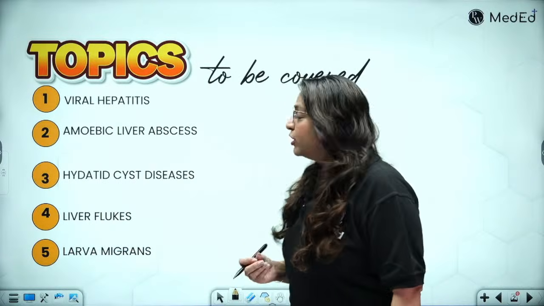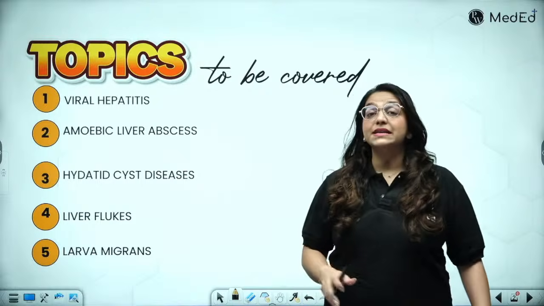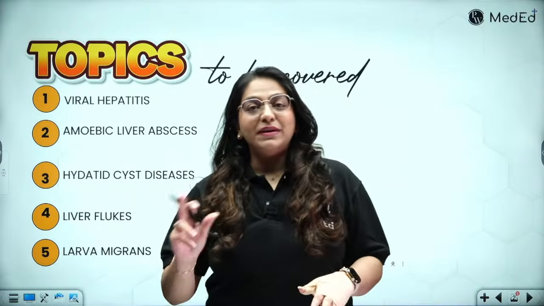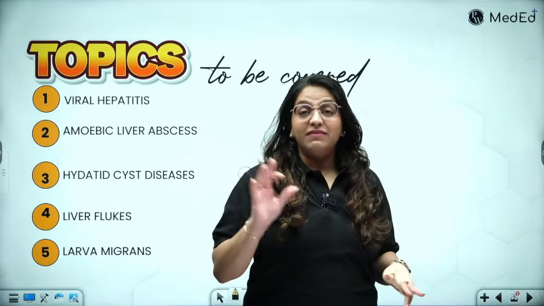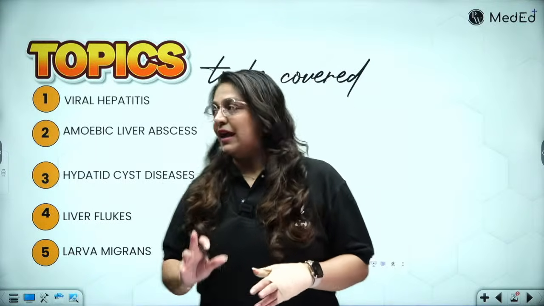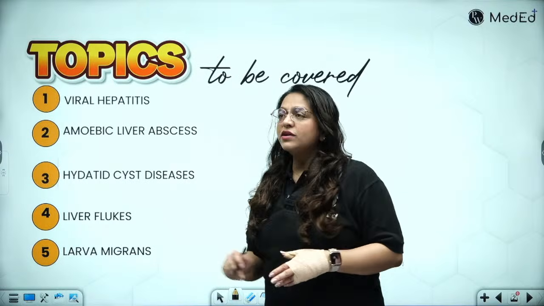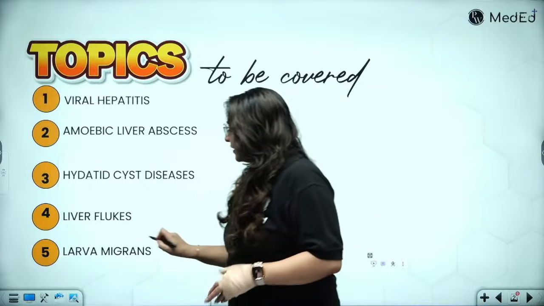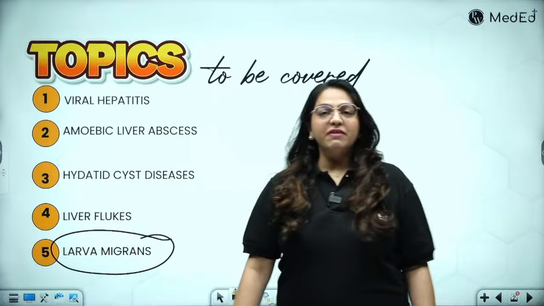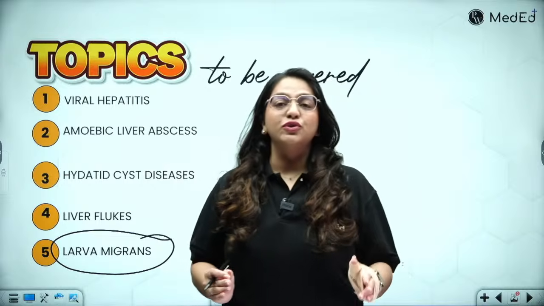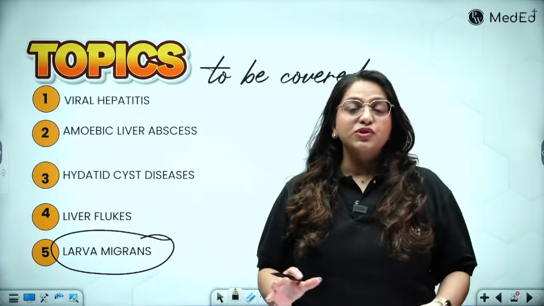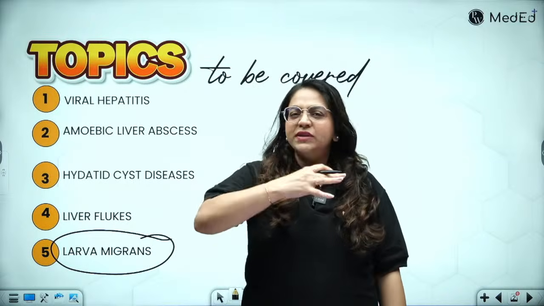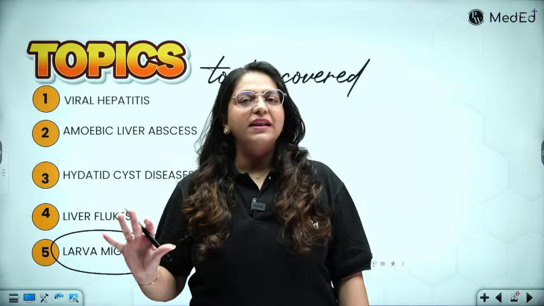So, of course, we are going to read all of the viral hepatitis, including yellow fever, right? Most of the time students forget that hepatitis is not just hepatitis A, B, C, D, E viruses, but it is also yellow fever. Then of course the parasitic diseases involved. Then larva migrans is something that we are going to cover, right? Larva migrans is very important for the students to know. They're mostly confused because some repeated pathogens come into the picture, and then it's really confusing. So we are going to get rid of that confusion as well.